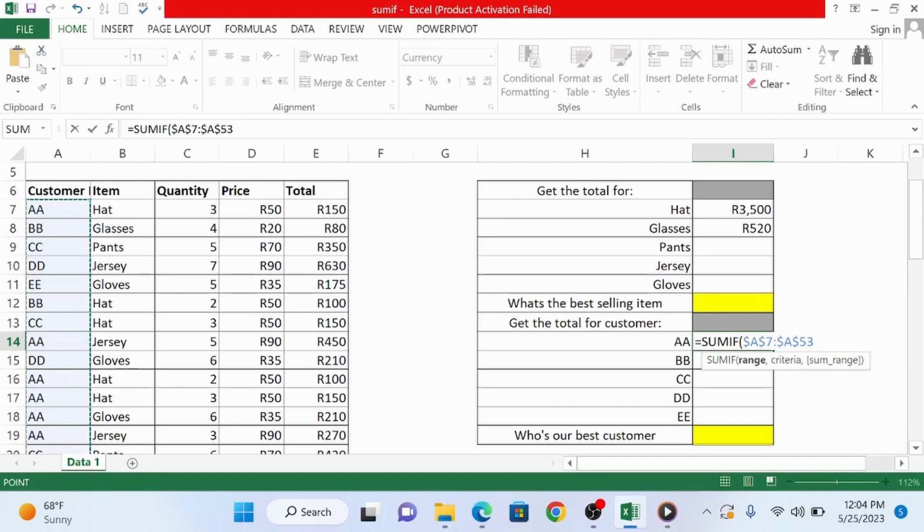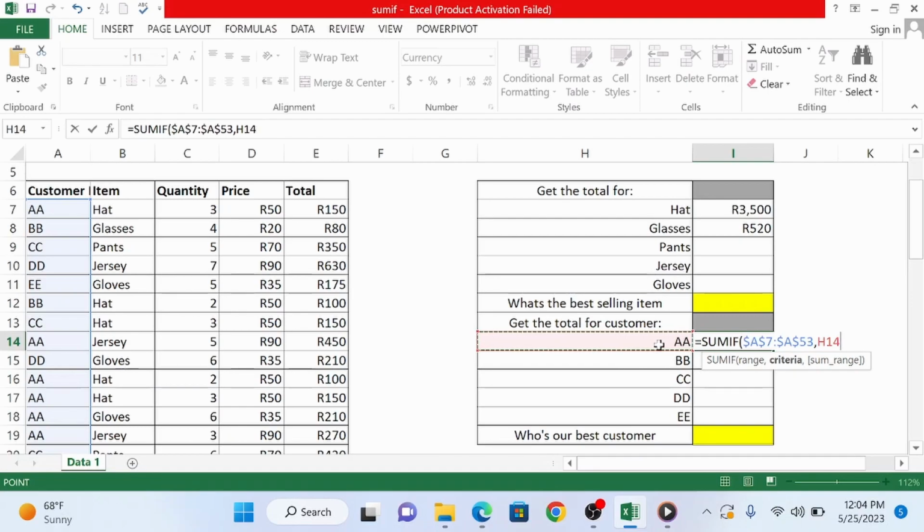Okay, comma, criteria. What's our criteria? Our criteria is AA. So we can just click on it. That's cell referencing. I'm saying our criteria, you'll find it in the cell. So I just clicked on it. It's the same as typing AA, but what did I just do? I just clicked on it, cell referencing.